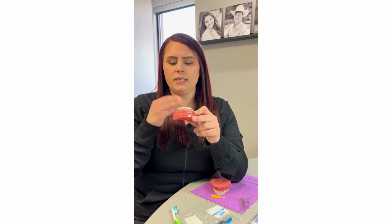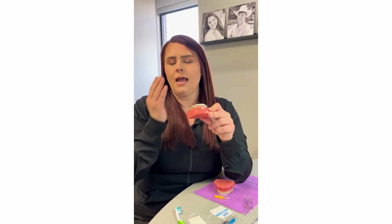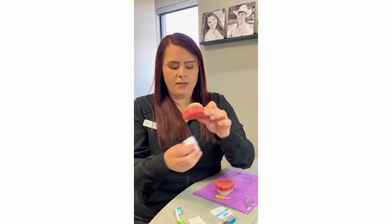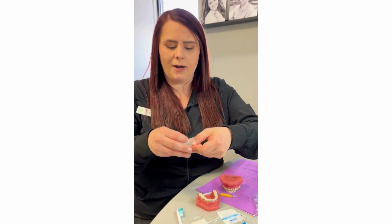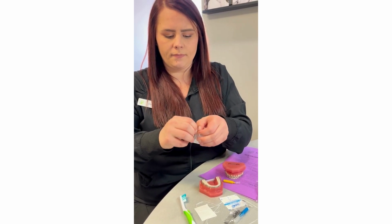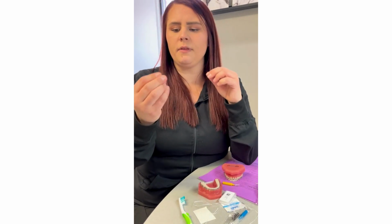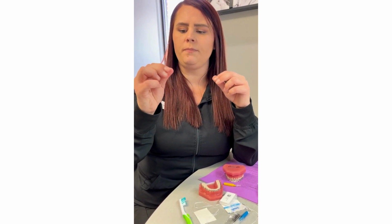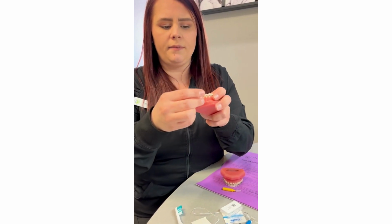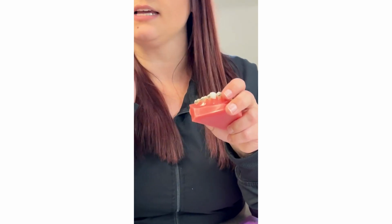One thing that you need to make sure you're doing if you're using the wax is we want you to dry that area as best as possible. You can use a paper towel, you can use a cloth of some sort, and you just want to dry that area. Then you're going to take a small piece of wax from your kit here. And then the warmth of your fingers will help you roll it into a little ball. And then you're going to take the dried area and you're just going to form that wax over top of it. And that will stay there until you remove it.